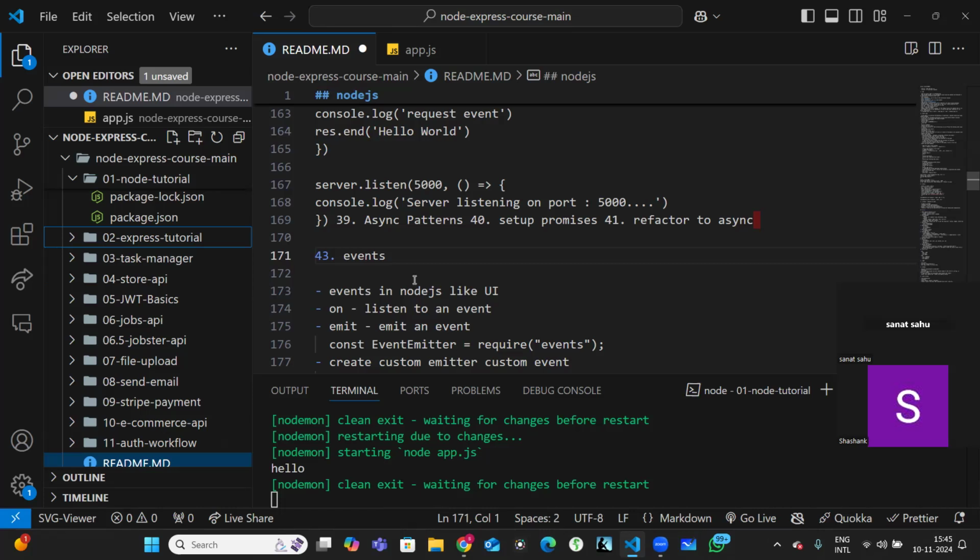In the next class, we'll be starting Express. We'll see how much we cover in Express, because Express is also big. It might take minimum 2 classes. I'll try to do it in 1 class only, because we will be just writing APIs now. But the concepts are there, like routes and controllers. That concept needs 1 class to understand, and then 1 class for the API to be done.